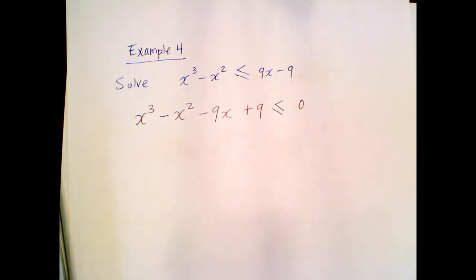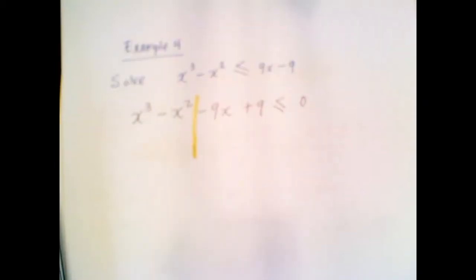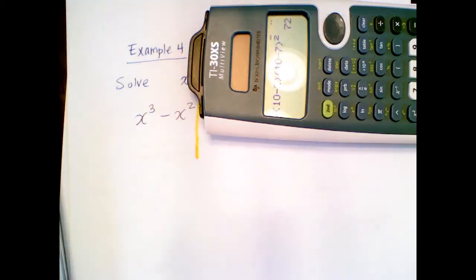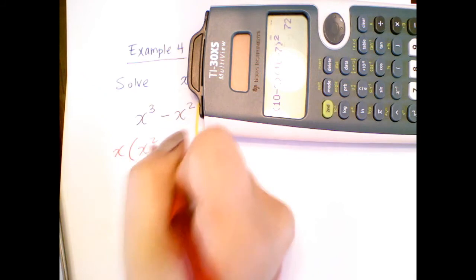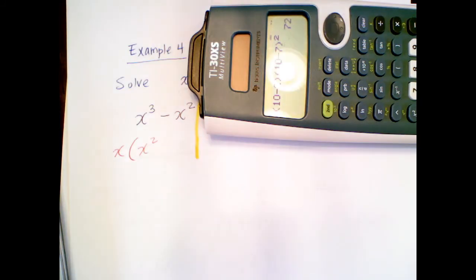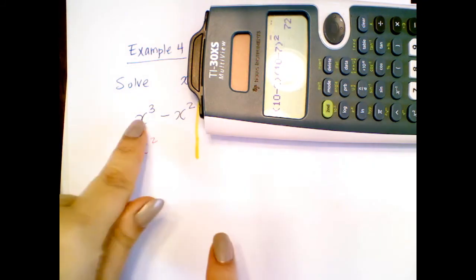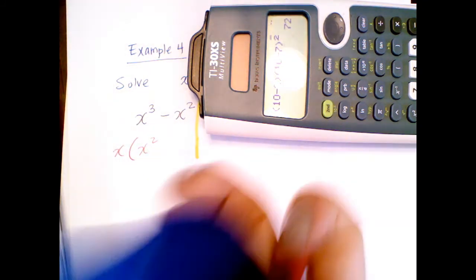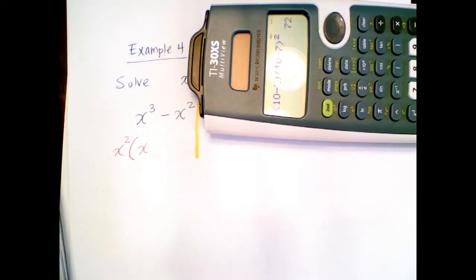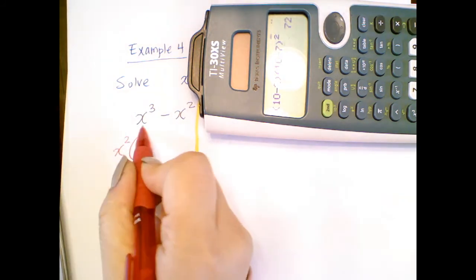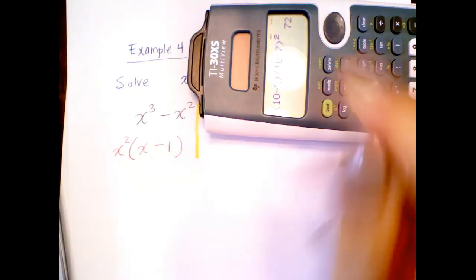And then let's try to factor this. You know how to factor this by grouping. We cut this in the middle. Let me cover the second half. I'm just going to focus on the first half: x cubed minus x squared. Their GCF is just x. So factor out the x. You're going to have x squared minus, oh, whoopsie, my mistake. Their GCF is not just x. It's actually what? x squared. So I was wrong there. Let me fix it. So factor out x squared. Factor out the greatest common factor, not just a random common factor. So if I factor out x squared, that will be x minus 1. I'm done with that half.